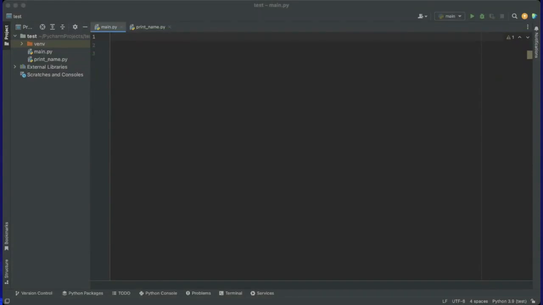A module is a file containing Python definitions and statements. The file name is the module name with the suffix .py appended. I have created a module here. The name of the module is printname.py. Let me show you.